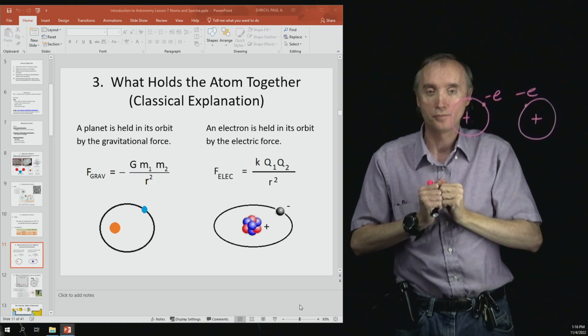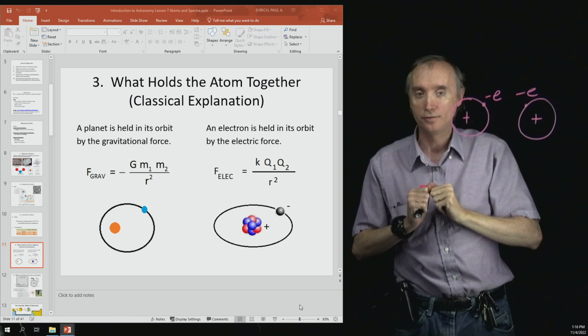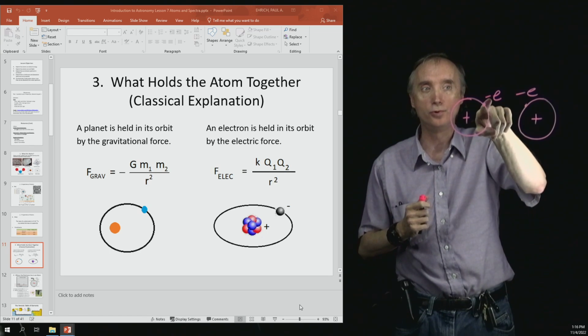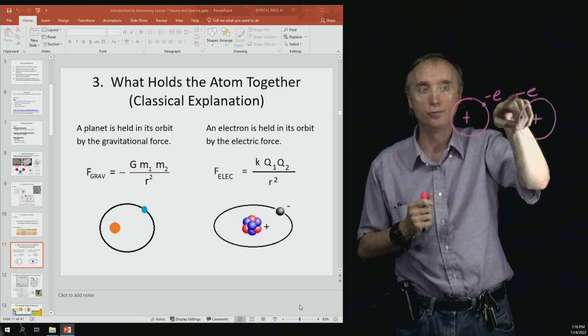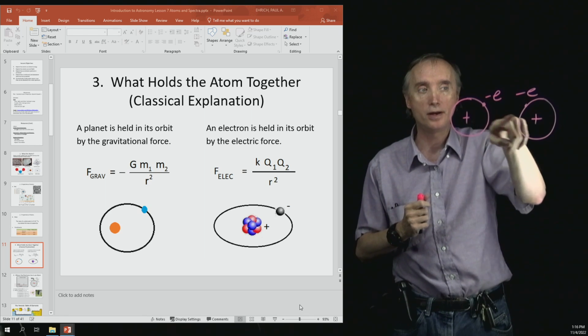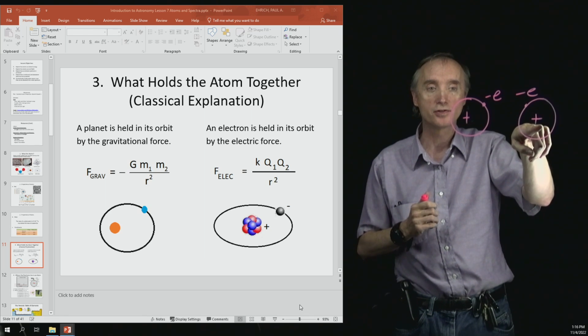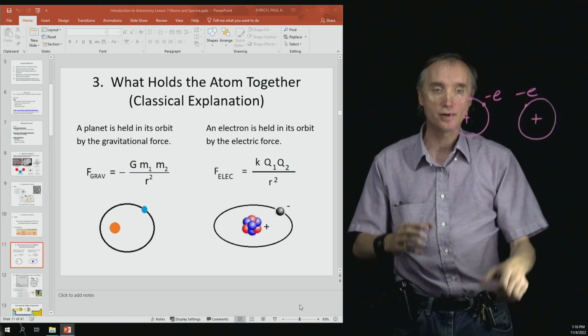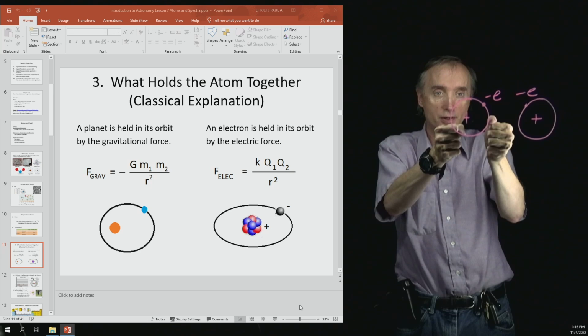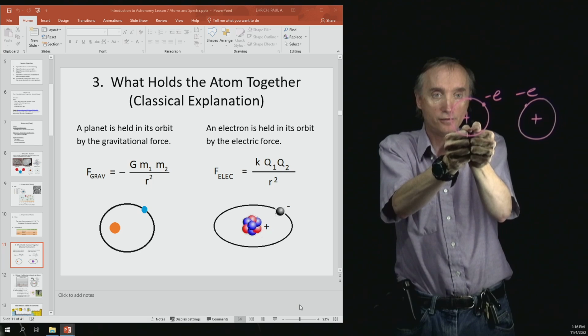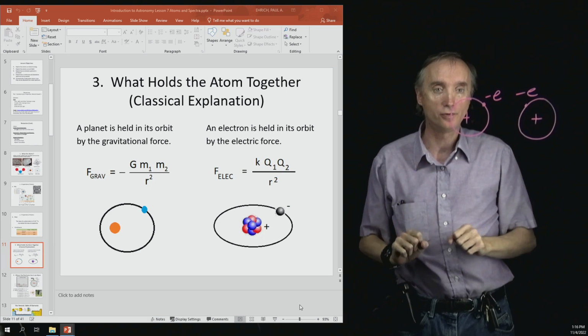Is there anything wrong with that? Well, you might be saying, but wouldn't this negative be repelled by this negative? And wouldn't this charge be repelling this charge? Yeah. So what that means is that these two atoms will get to a certain distance from each other because they're being attracted, but then they'll stay there. They won't go in any further because of that repulsive force.